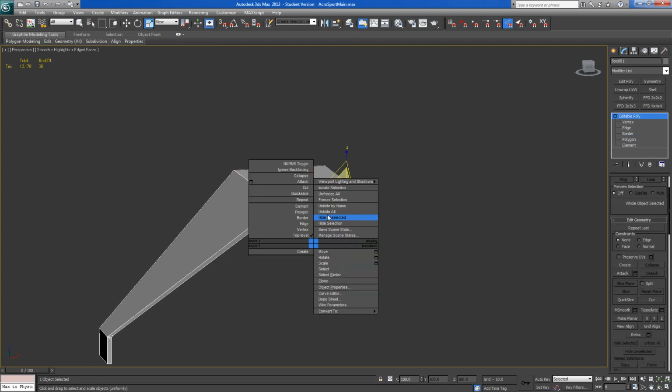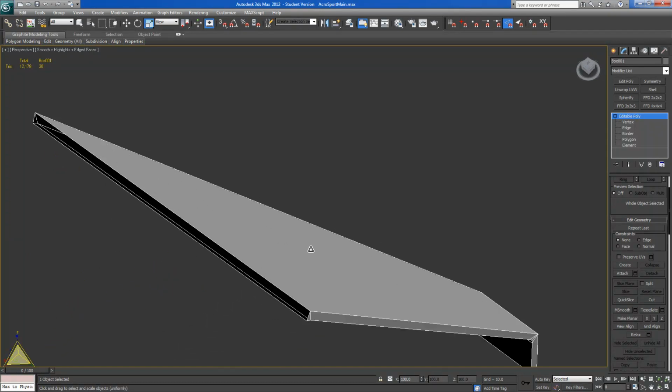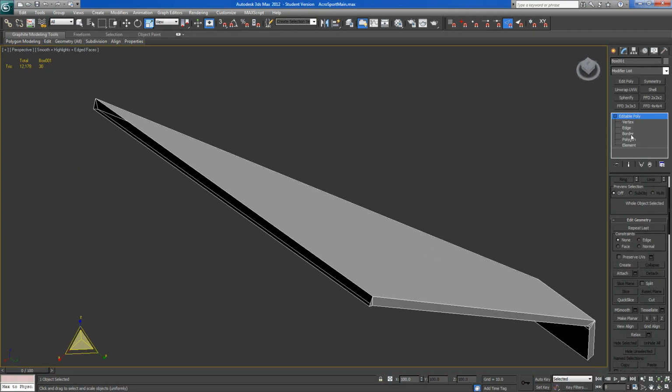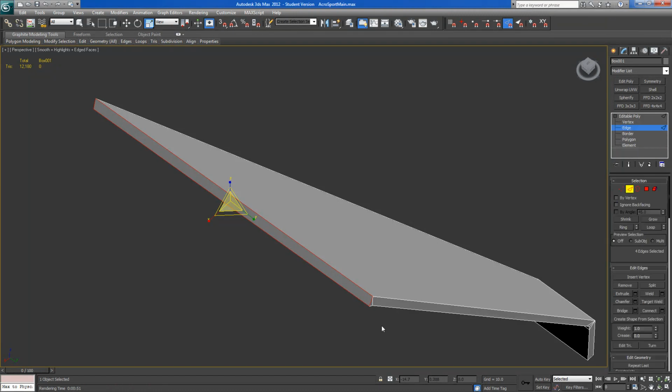Okay, so now I'm going to hide unselected, and just as before, I'm going to grab this border and I'm going to cap it. Then I'm going to hold Control, switch to edges, and deselect these two edges. I want to make a few connections.